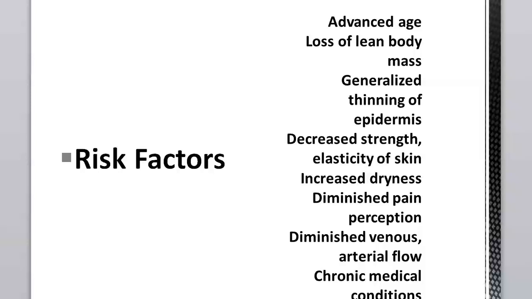And then look at diminished sensation, and that pretty much speaks for itself. Anybody who suffered from any type of paralysis, stroke, or other neurological problems may have loss of sensation in a certain body area. So many of these patients may lose their sensation. That reduces that person's ability to respond to trauma, to even temperature changes such as hot and cold, and even to tingling. You know how if your arm falls asleep, you feel those pins and needles? Well, some people with neurological problems may not feel that and be able to respond accordingly.